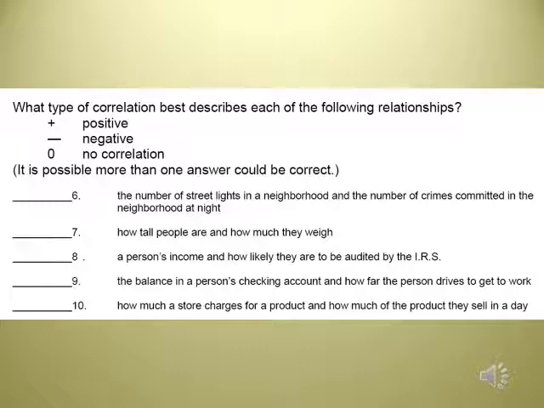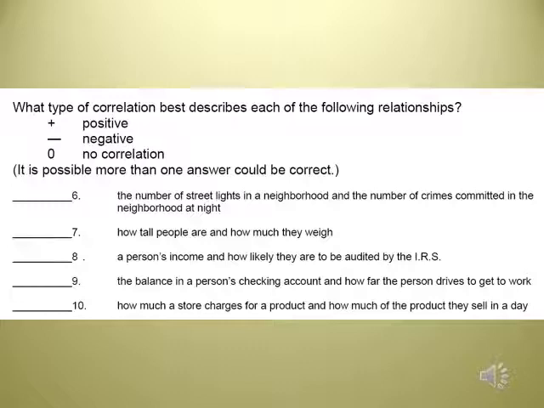Years and years ago, when I was a student at UNI, I was part of the student government there, and one of the things that I am proudest of that we did is we were able to increase lighting on the UNI campus, and we did that by showing exactly this relationship that if you have more streetlights, there's fewer crimes. We actually got the lighting increased after there had been a number of rapes on campus at UNI, and it did turn out that after increasing the lighting, those went down. That's a negative correlation because as one thing goes up, the other one goes down.